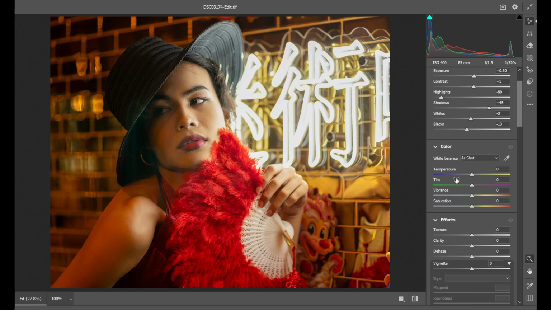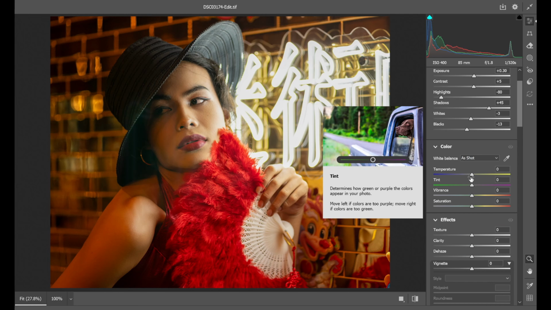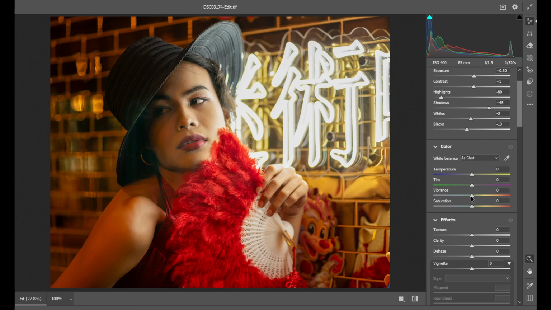Okay, for the temperature, I'm not going to touch it right now. We'll adjust it later. For the vibrance overall, yes, of course, I want that vibrance. So around 13, 10 to 20 is all good. I suggest you not put too much, not over 20. It's too much. The difference between vibrance and saturation is that vibrance pops the color equally across the whole image with the lowest amount. Saturation is so much more powerful.